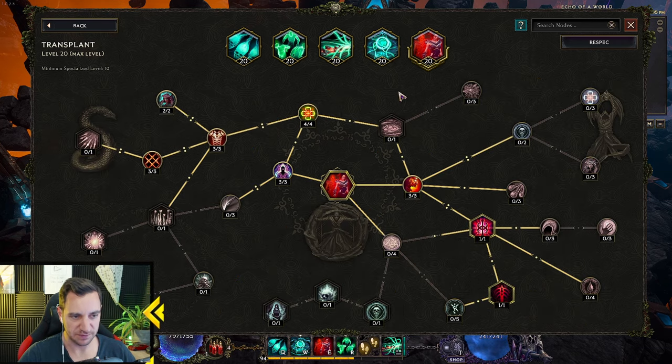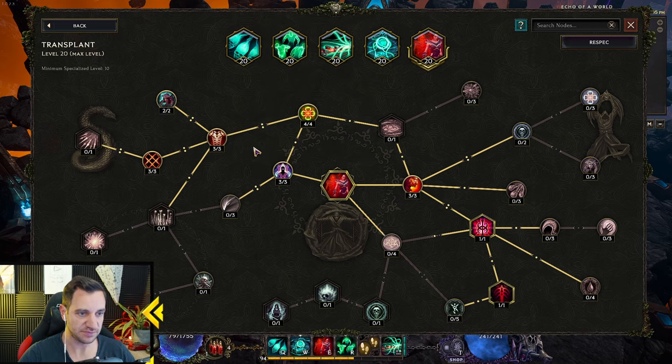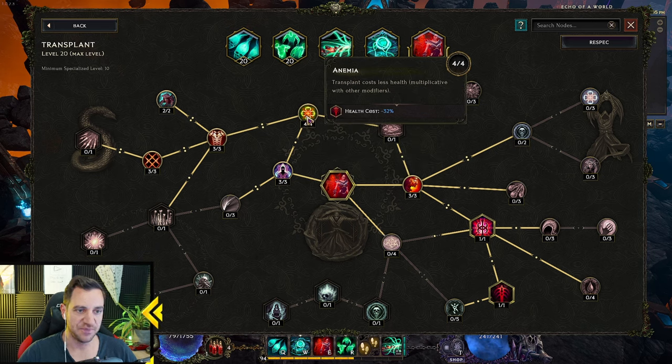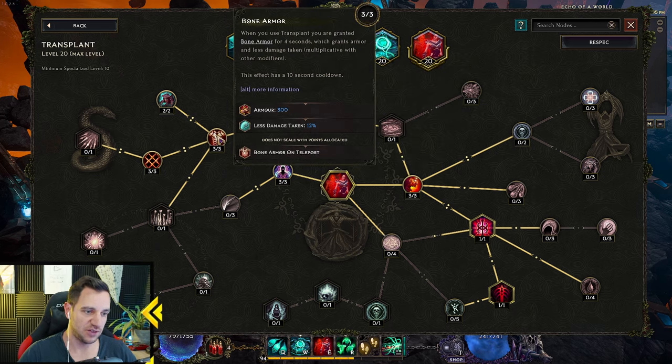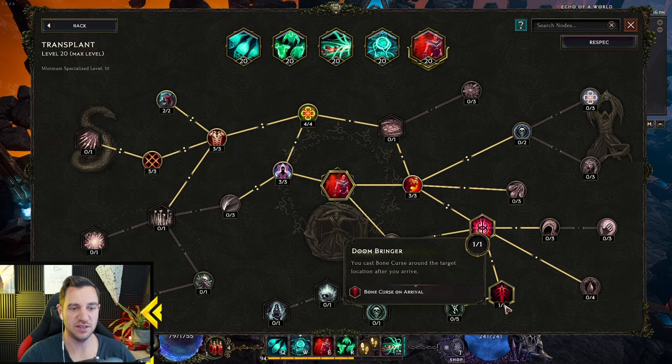Same with Transplant. Transplant is always the same. There's really only one way you build Transplant, isn't it? You go with Bone Armor. Don't really need to go into detail how this works. Cast speed, cost less, you gain armor and take less damage. Armor effect is better, it lasts longer, and then over here you also cast the curse. You don't need this, but it's a nice addition.